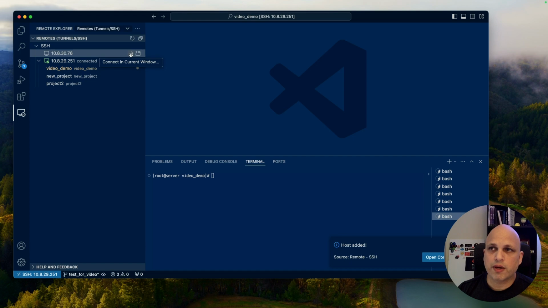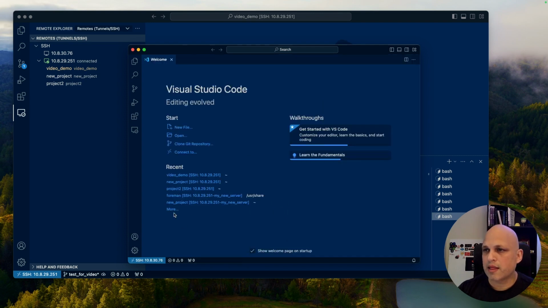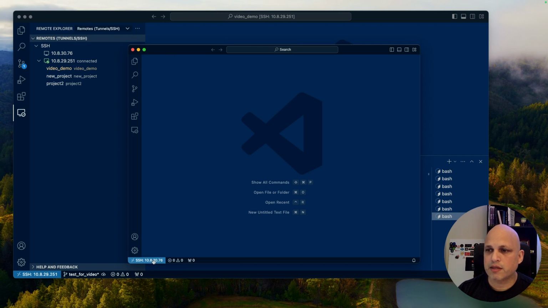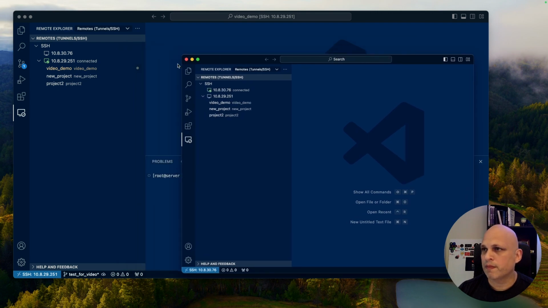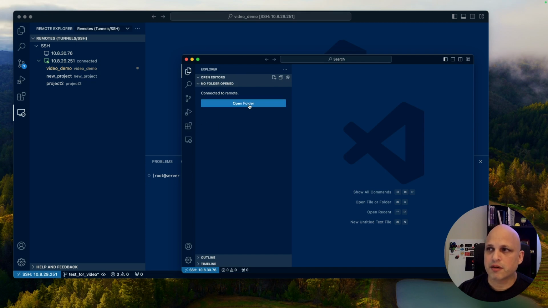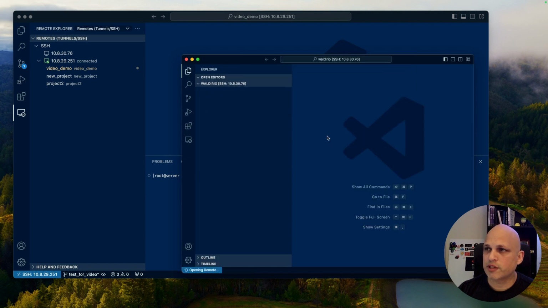I can click on this one. But again, if I click on this, I'm gonna lose the connection that I have at this moment. I would like to open this in a new window. So this is gonna ask the password for Waldurio. We type the password. And then let me close the welcome, and we can see that we are connected. So if we click here, now I can see that this terminal is connected to this one, okay? Same idea, same process. Let me open the folder. What is the folder? This one on that specific machine.